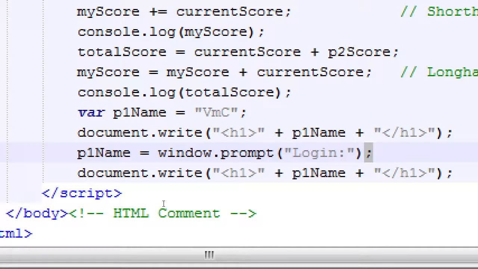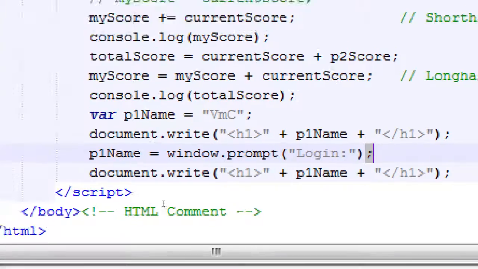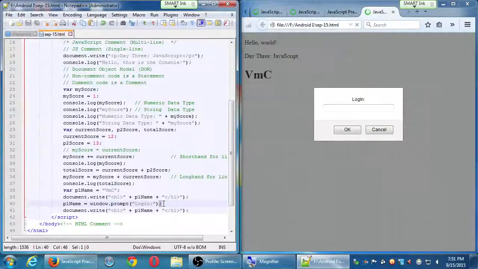Sometimes the web browser is forgiving, but the semicolon really ends a statement. So perhaps right now when our programs are relatively simple, it doesn't matter. But as we get into more complex programs, sometimes that'll really hinder us if we don't end a statement. So it's basically, this is the end of the statement. All right, so I'm going to try that again. Save and run.